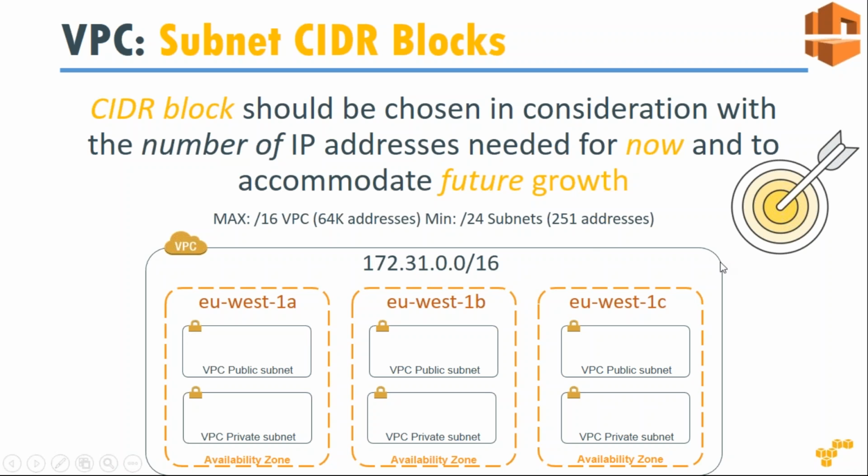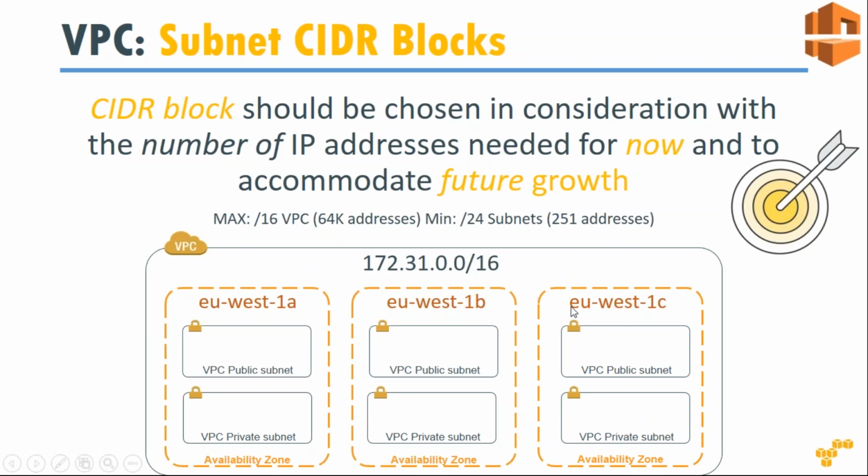Let us say this is your whole VPC, that is the 172.16 range, and within this availability zone I have created 2 subnets. One is a public subnet, another one is a private subnet. And likewise I have created public and private subnets in each of those availability zones. So I will put my web servers here, here and here so that they all work in a public subnet, and I can create a security group to allow port 80 traffic. Whereas in the private subnet, I will be opening only my database port in this security group.